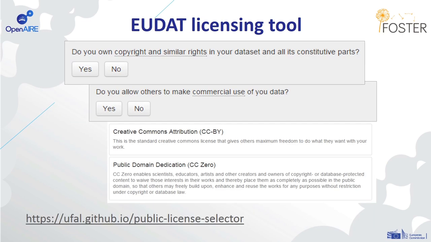To determine which level license to use, this tool from UDAT can be used. It takes you through a wizard to determine appropriate licenses. An important additional useful feature of the UDAT tool is that it can also be applied to software. In many cases, third-party software and scripts may be produced to analyze data, and these in themselves should be considered data. Of course, it may not always be possible to use the most open license due to, for example, intellectual property rights issues, or information that could identify an individual. And these must be, of course, taken into consideration.